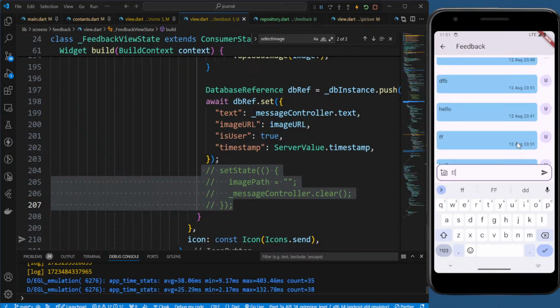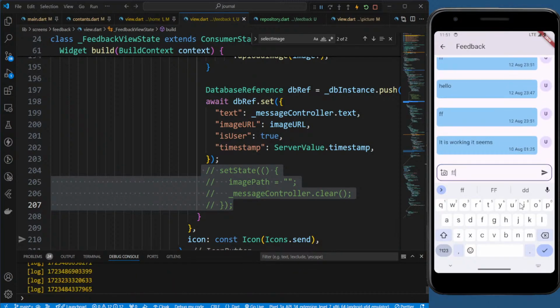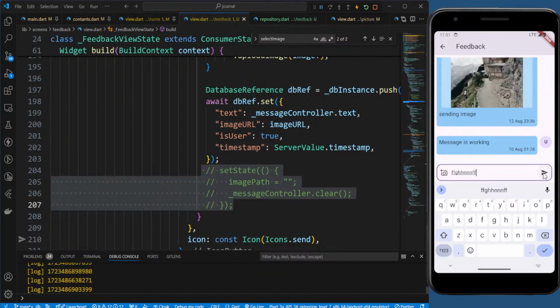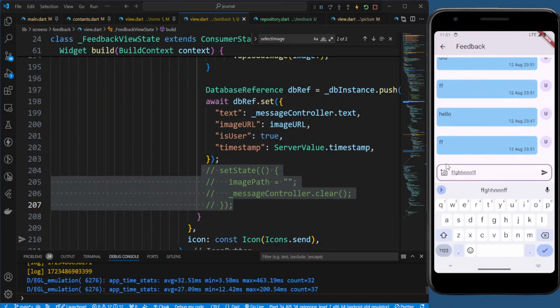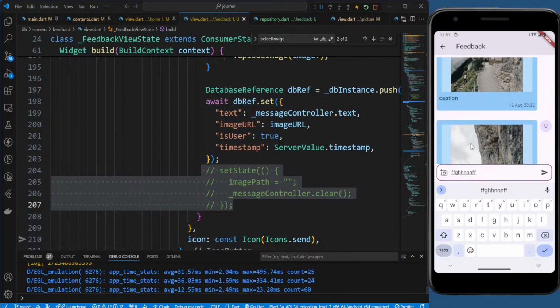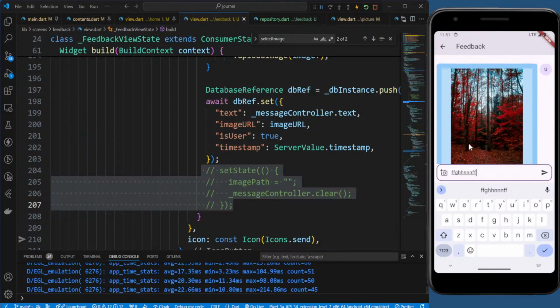Same slide. Okay, it's because of the set state, so that will get removed. But still, one thing is not working. If you see these messages, they're not appearing how they should appear.